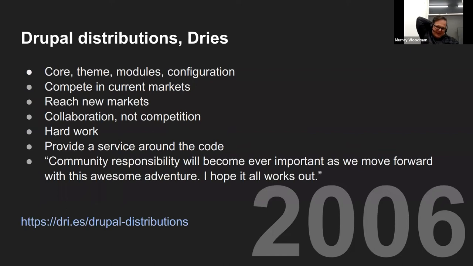Before we get into what's happening in 2022, I'd like to go through some history — just some fun stuff to look back and see where we've come from. The concept of Drupal distributions has been around for an awful long time, going back 15–16 years. Dries first started talking about this stuff back in Drupal 5 and Drupal 6 with installation profiles, and you can see Dries has really touched on all of the points that are still very much relevant today. He was talking about competing in markets and opening up new ones, having a collaborative community effort, recognizing the hard work involved, and the need to build a business model — back in 2006 the idea was that Drupal agencies would build services around the distributions they made. Dries called it an awesome adventure, and here we are 15–16 years later still talking about it.